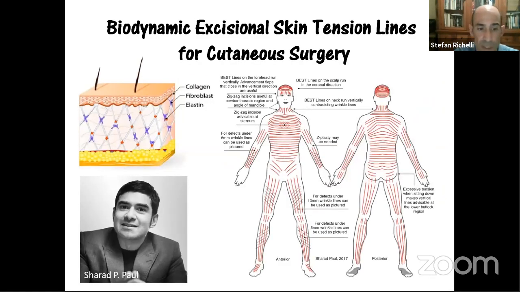Charlotte Paul is one surgeon who discovered specific tension lines in the skin. He discovered these tension lines by measuring with a special device that gives an input that makes a wave, and then two other sensors look in which direction this wave goes. The stiffer the skin or the tissue is, the faster the wave moves, so we can know exactly in which direction the wave moves, or the tension inside the skin.